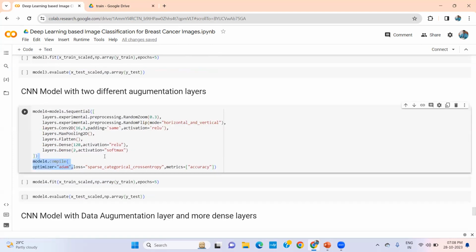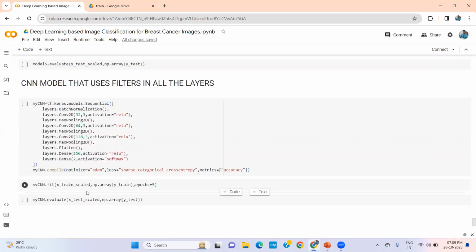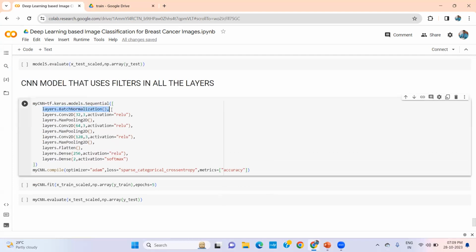Let us go with two different augmentation layers alone, like convolution 2D, max pooling, flatten, dense, and output. Simple augmentation layers. And you can also go for more dense layers and so on. If required, we can also go for filters as well, where we can use a batch normalization layer. This batch normalization layer makes your CNN model run faster in parallel mode, so that even if you increase the number of layers, the model will take less time to run. So the response time will be good. This is how you can increase the model and make your model efficient.